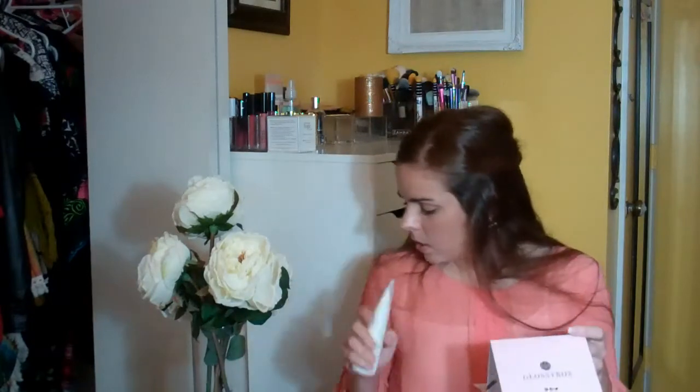It has a very faint scent, which is good because putting any kind of fragrance on your face can be very drying. So it says aloe leaf juice, water, propanediol, don't know that, something root extract, glycerin, sodium hydroxide, disodium. Oh, it does have perfume, but it's very at the bottom, so that's kind of nice. So Unani. Okie dokie.